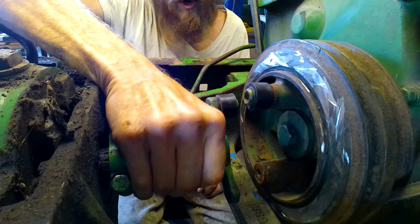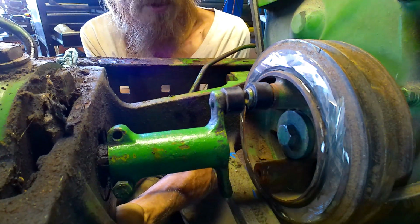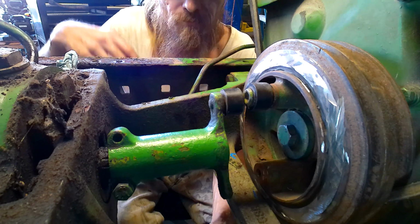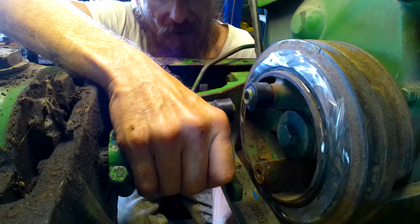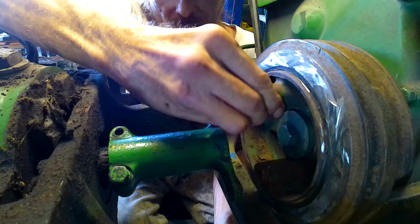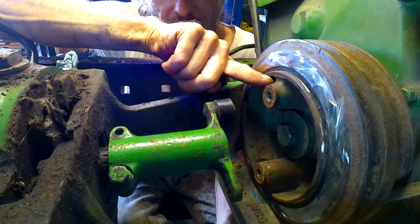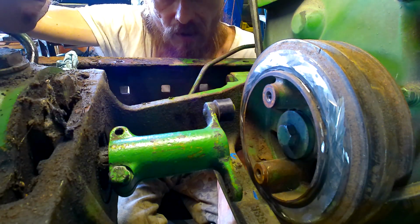Say I'm not even able to clear it, and I still have to come forward about a half inch with my pump. So I'm gonna have to wiggle some room. Now I can do a few different things to gain myself some room here. Like I said, I can take and cut more off of this face here and shorten that up, and that can gain me about a half an inch.